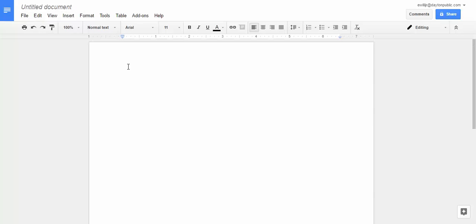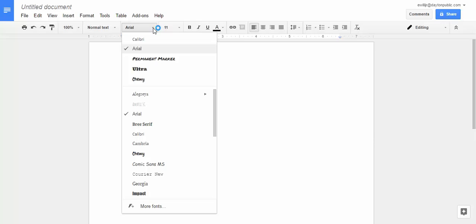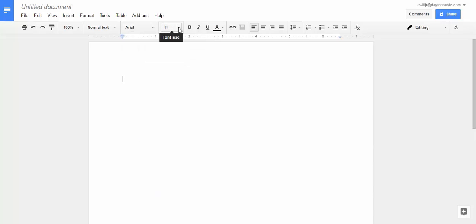I will now go over your quick access tools, the basic ones that you need in order to complete a project or an assignment. We start over here at our left. We have the print, which is also in File. We have undo. We have redo. This allows you to zoom in or zoom out. This is your font. You can change your font to any font you like. This is the size of your font. Again, we have bold, italics, underline.